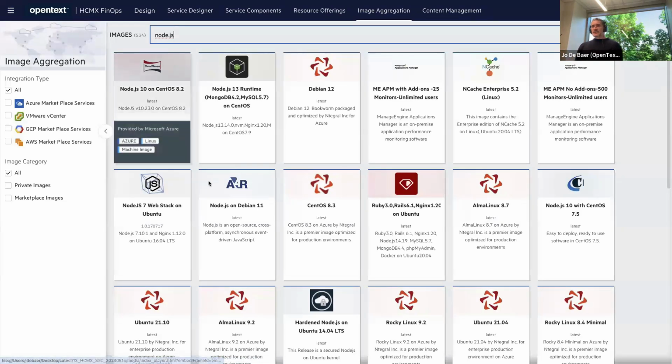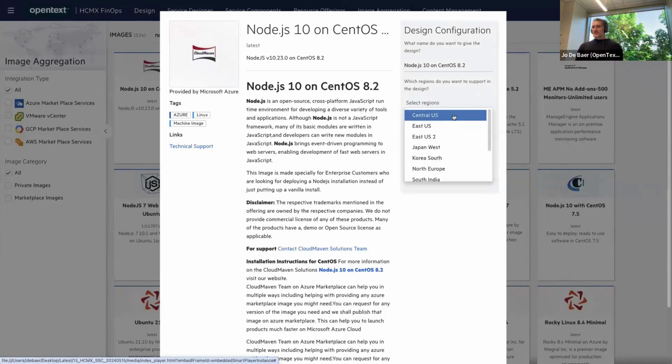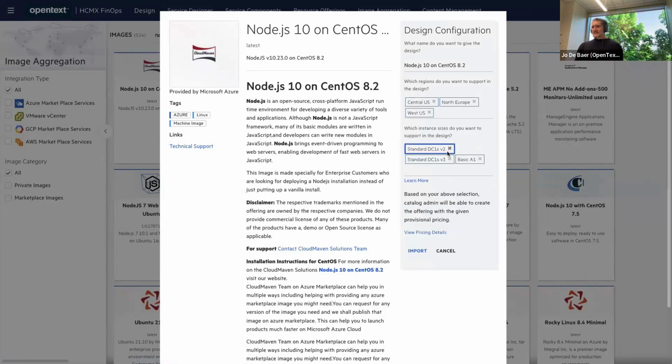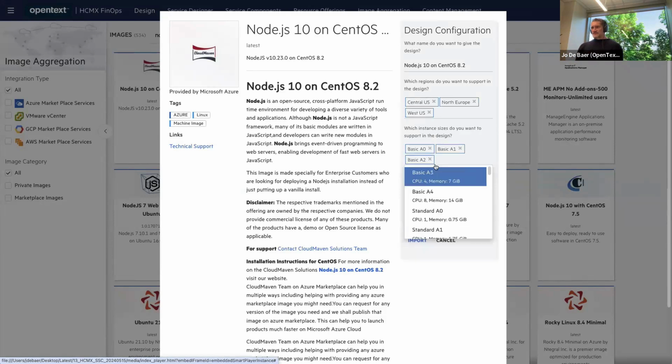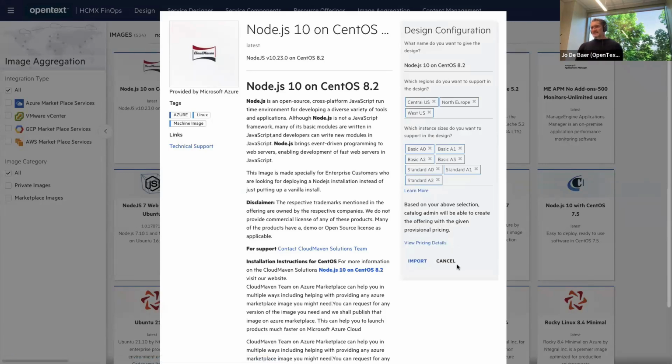Several options. You just pick one. This one happens to run on Azure. And then here, you're going to apply the compliance first. You're going to say, nope, these regions are not allowed. It's only allowed in Central US, North Europe. And then what was on the offer? I think West US. And then for the size, you can say, no, that these are not allowed. I think it was just the first 7. And then I think A1 was in there. I should definitely read it. But so these 7 here.